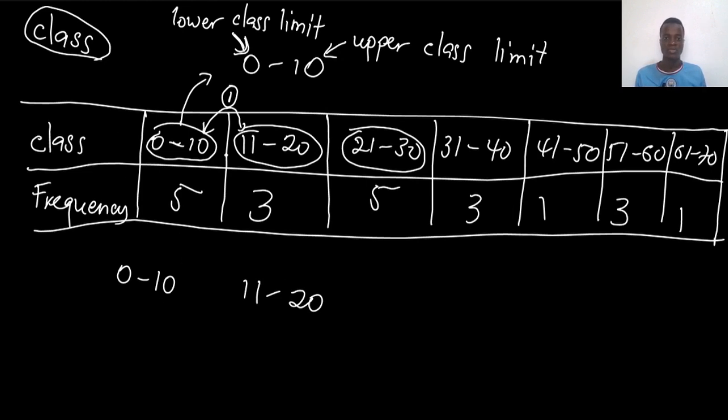They are class limits. All of them are class limits. So this is a class, right? Class limit, class limit, class limit, because they are bounded by limits. But we need to change them to class boundaries. The boundaries mean that where the previous one ends, the next one takes it from there. But how do you do that? This is what you have to do.